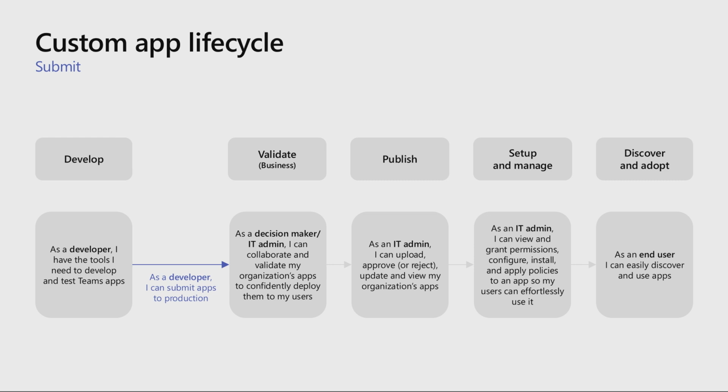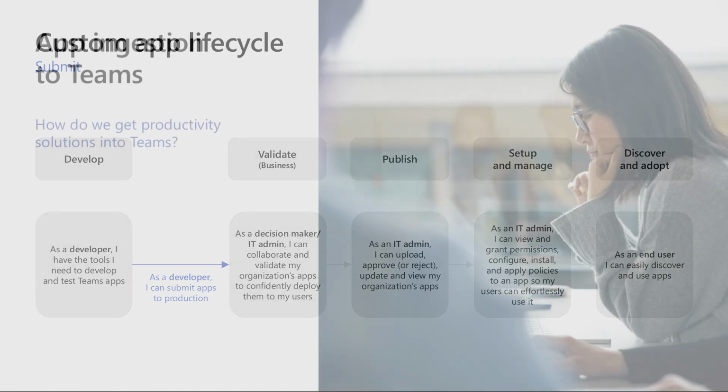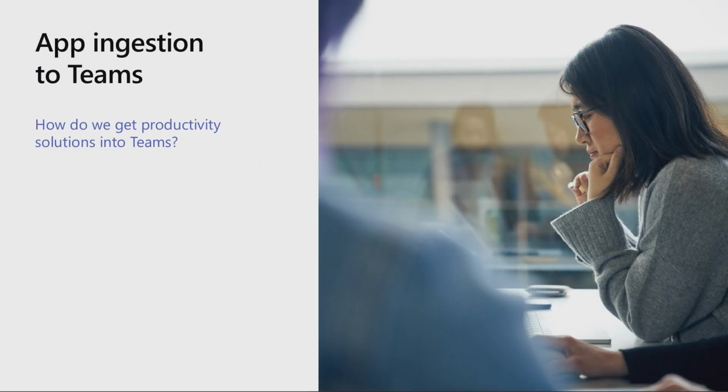And so I'm going to move to the next phase of the custom app lifecycle in Teams, which is the submitter tools. So as a developer, we want to make it easier to submit apps into production. And in order to do that, we're really talking about app ingestion here. So this is what tools have we built to get productivity solutions into Teams easier, to make that understandable and make it a seamless end-to-end workflow.